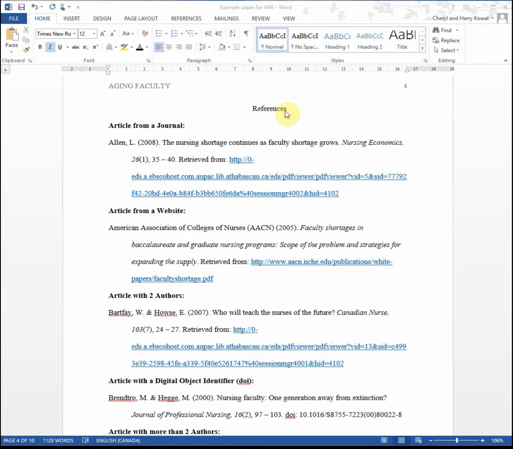if you have more than one, not in bold. So just normal lettering centered on the page. And then you're going to start your references in alphabetical order. Doesn't matter where they've been taken from, but they must be in alphabetical order. And they should be in this format.